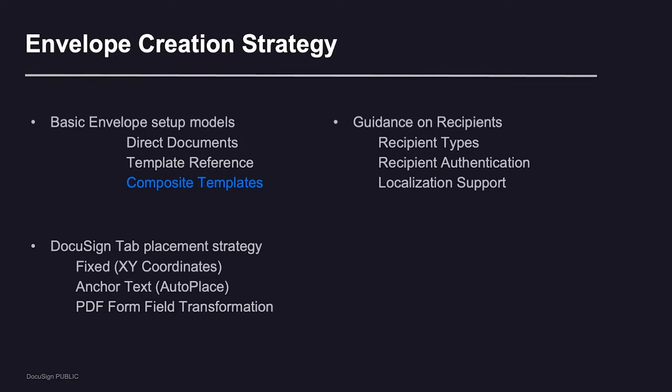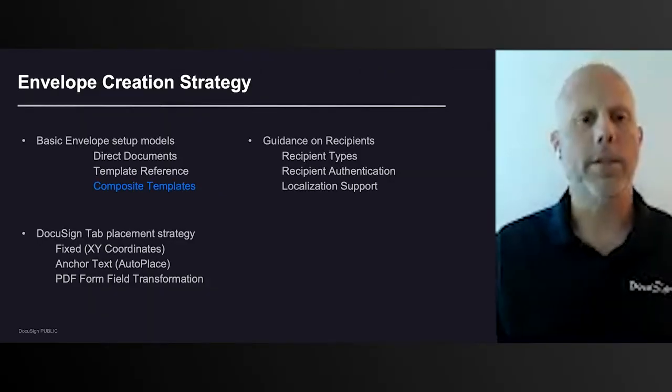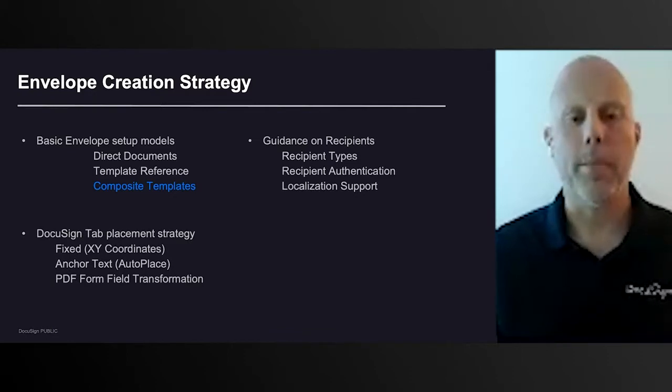Again, this is one of your decision points on your design. Again, I'm not going to go into all of these in detail. I'm going to point out the relevant ones, maybe touch on a little bit more and direct you. But all of this content is available in detail on our developer center. And I'll show you a great partner asset that we just delivered, but also we have a whole partner section on developers.docusign.com. All right, so let's start off with basic envelope setup models.